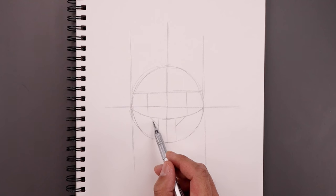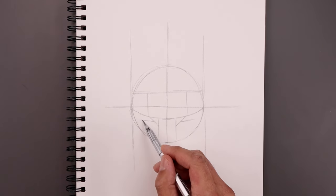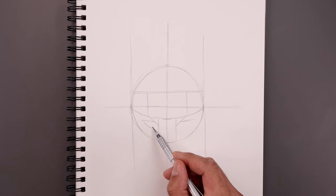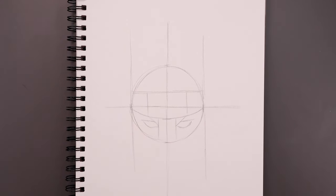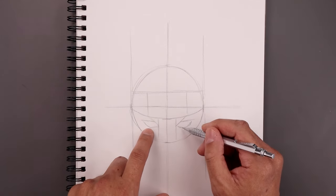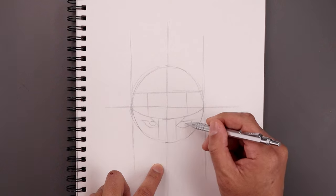Halfway along the brow, let's angle the eye, going up and out on both sides. Then from the outside, curve the eye coming down and just bend that in. And push the iris and pupil towards the top. So on the left, draw a half circle. And we want to just lightly block this in.